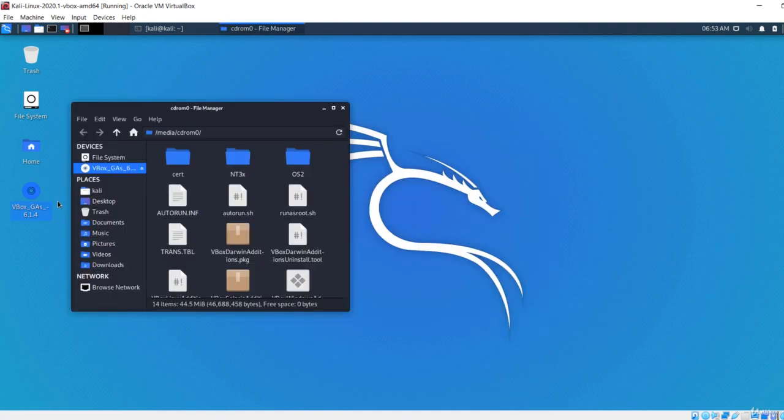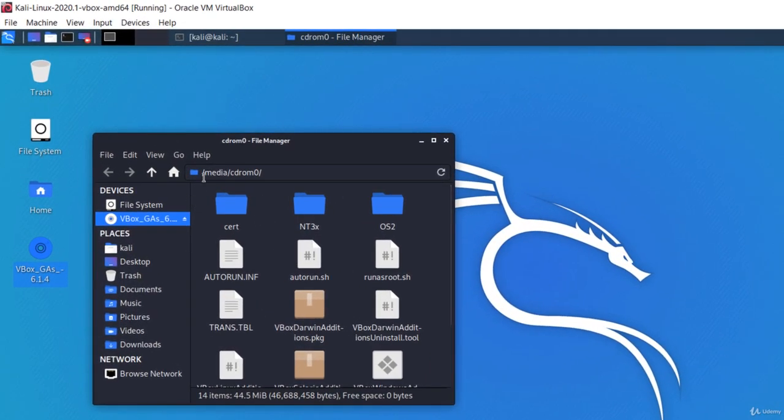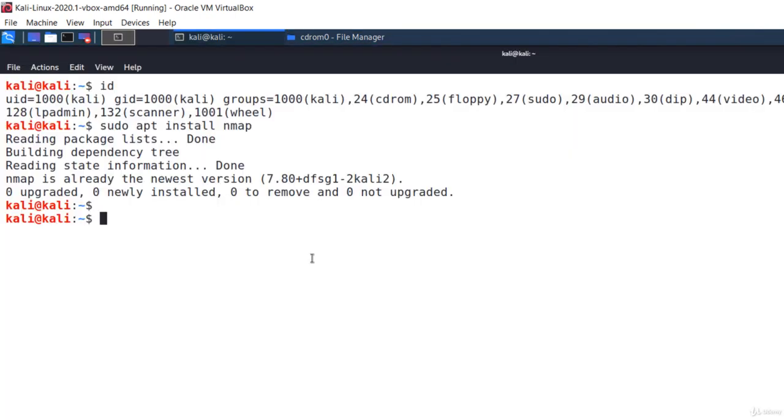This is provided as a single CD-ROM image file, which is called VBoxGuestAdditions.iso. This is located in the installation directory of VirtualBox, which means that it came with VirtualBox and it's already available. On Kali, it was mounted in /media/cdrom0.